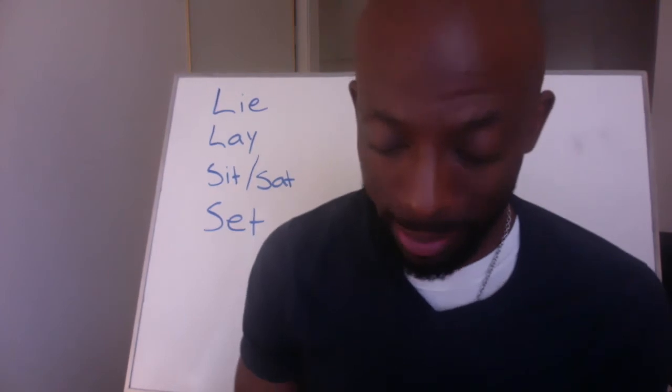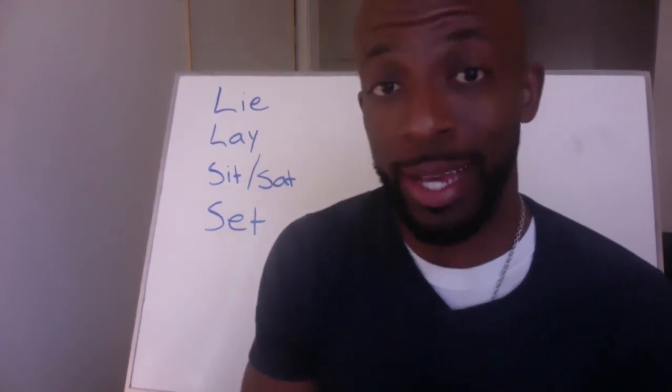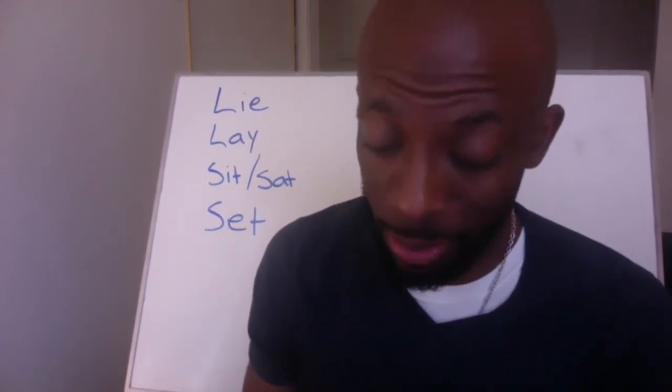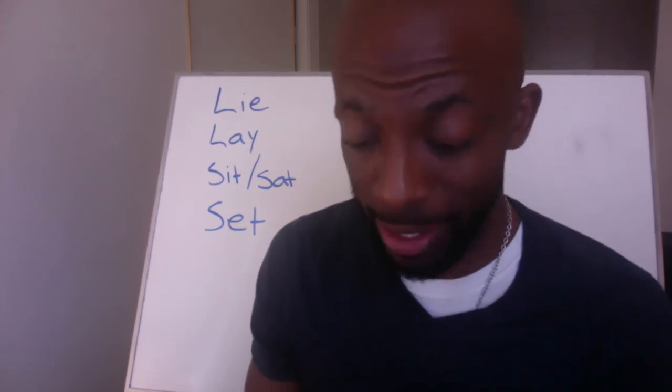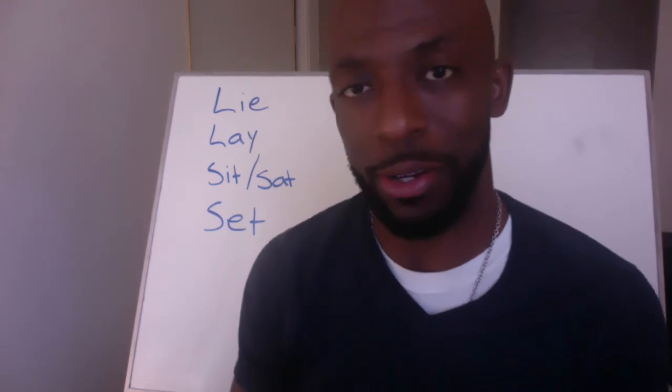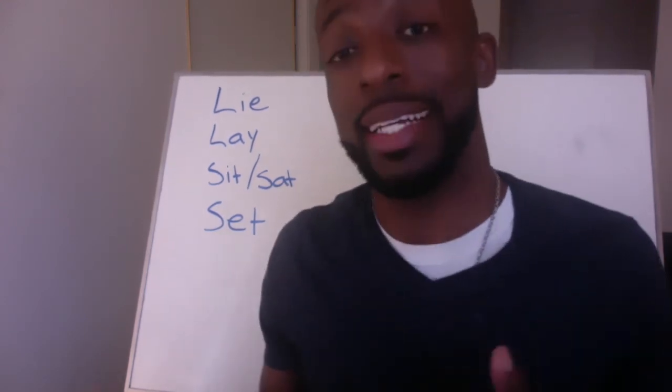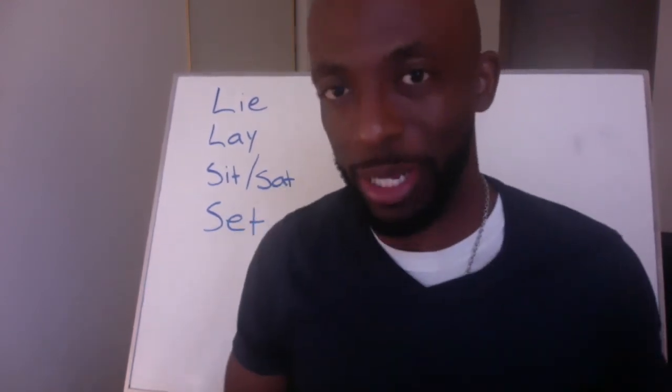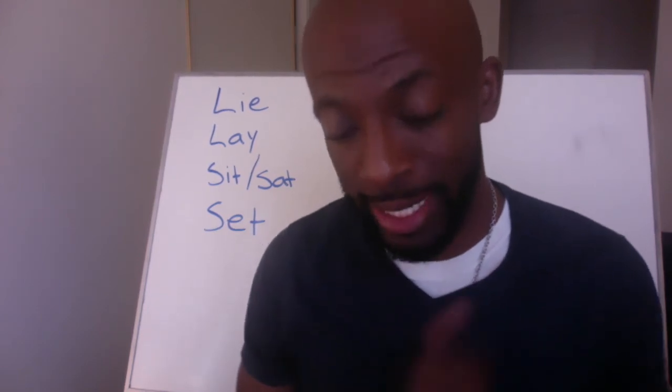The last word, let's look at this. Oh, I'm sorry. I skipped the example for sat. Let's look at the example. It says, I sat in the big soft chair. So look at the first one again. Sit in the big soft chair. You're doing it right now. But I sat in the big soft chair means you already did it. The last word is set.